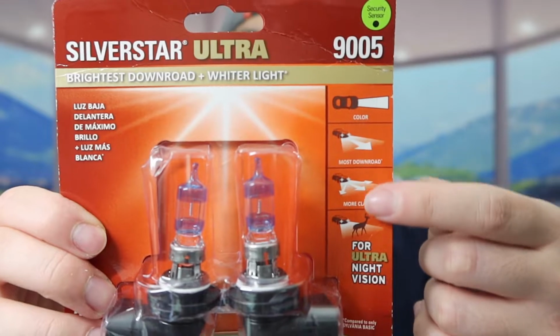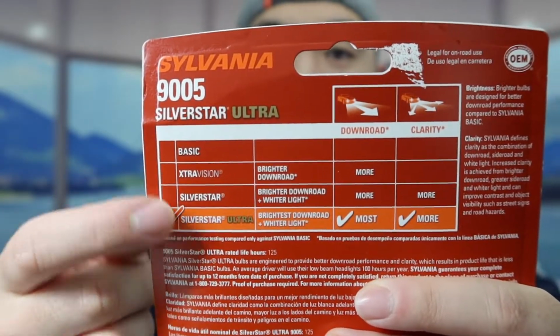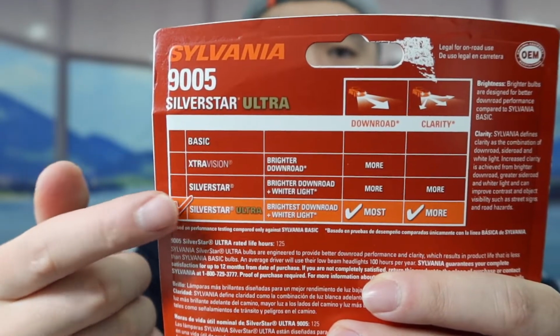But on this side they do have some specs and features on the product. And see how there are different versions available when you guys do purchase it. There's the most basic and the brightest one, which is what we have right here.